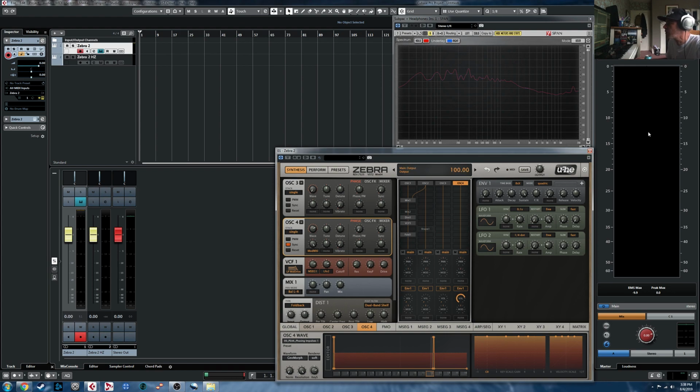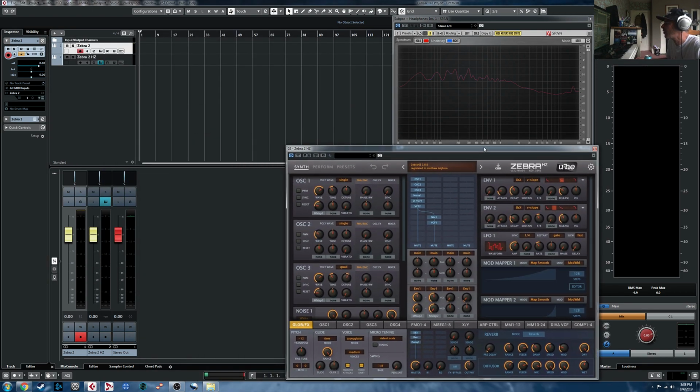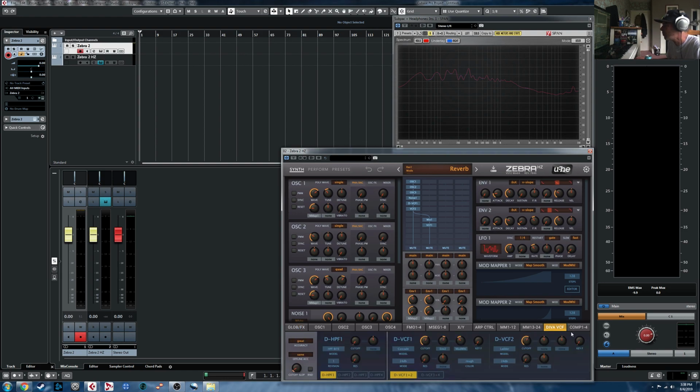The Hans Zimmer version, which we'll take a quick look at now, is basically the same thing, but it does have extra filters here modeled on the filters within UHE Diva. So if we look at VCF1, you can see we can change the mode. You've got the multi-mode filter, which I believe was modeled on the Juno Alpha and the Jupiter 60. You've got the cascade filter, which was modeled on the Juno 60 and the Jupiter 8. You've got the bite filter, which is modeled off a Korg MS-20, and then the ladder filter, which is modeled off a Minimoog. So you can add those in.